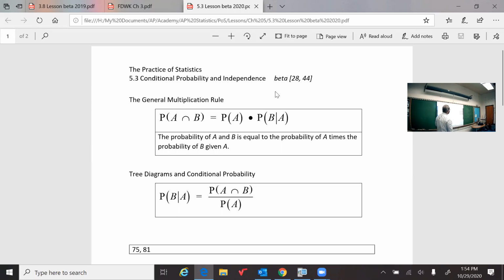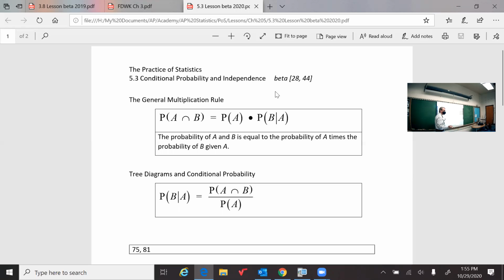Okay? When you look at this, right, you're sandwiching this. The B is sandwiched between the two A's. You can write it the other way. You can write it as the probability of B times the probability of A given B happened. But you can't turn it this way. It's not the probability of A times the probability of A given B happened. You have to sandwich either the B or the A in terms of the events. Okay?